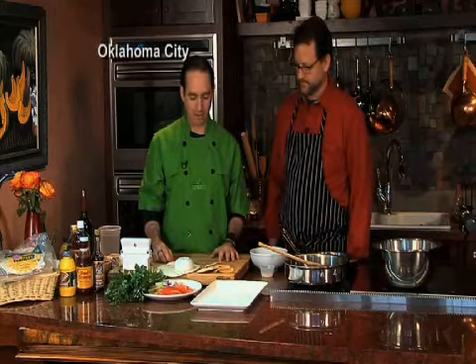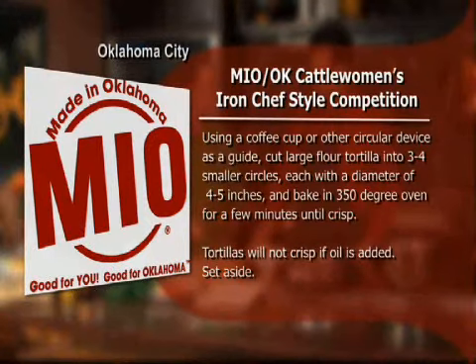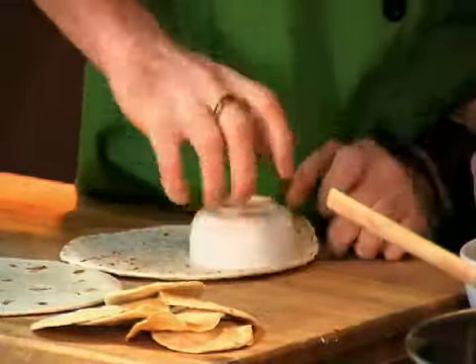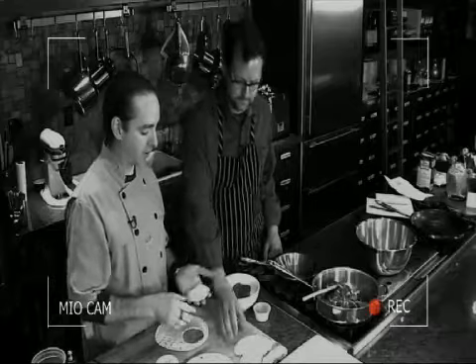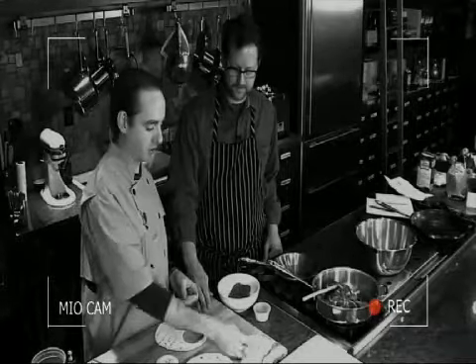The first thing I did was I started cutting tortillas. I grabbed the tortillas and used a cup — you could use whatever cutter you want, a cookie cutter, whatever. You just press down on it, give it a turn, and it comes right out. You bake that in an oven with no oil or anything, about 375 until they come up nice and crispy. You get a nice crispy chip.